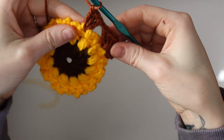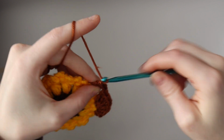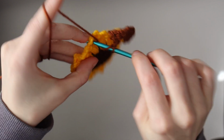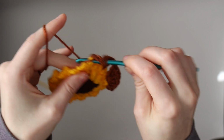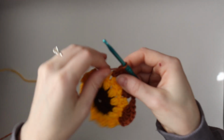And then we are going to chain one, count over to the third petal again, one, two, three, and place three double crochets, chain one, three double crochets, all in that same space to create our next corner.